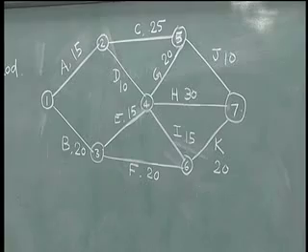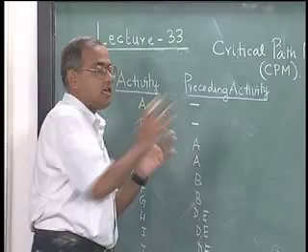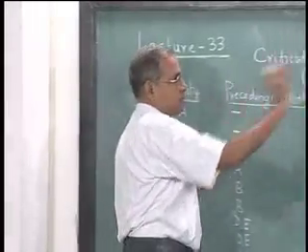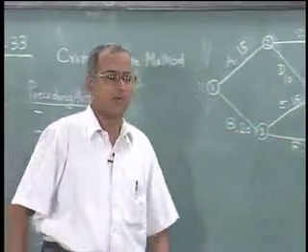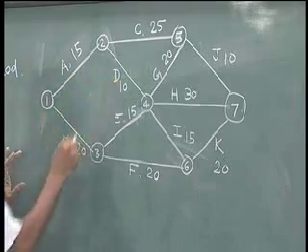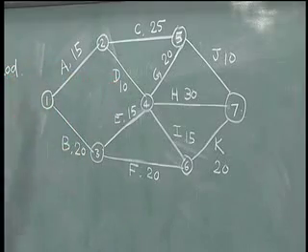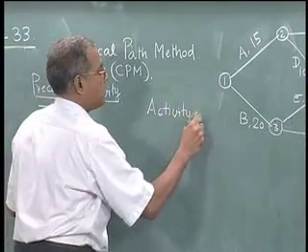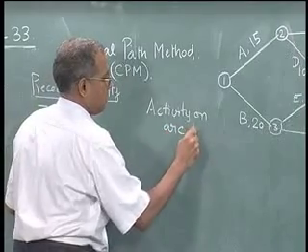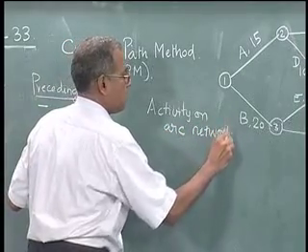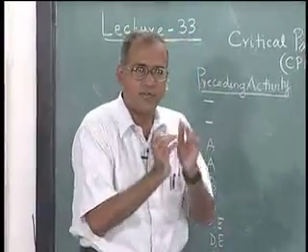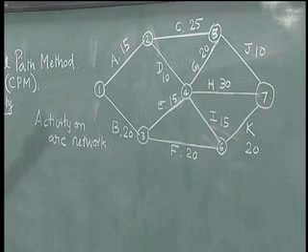Now, the first stage in any CPM is to actually draw the network, and we have shown how to draw the network using a simple example. Now, each of these activities is shown as an arc of this network. So, this type of network is called an activity on arc network. We could also draw something called an activity on node network, where the activities are shown as nodes. Here events are shown as nodes.